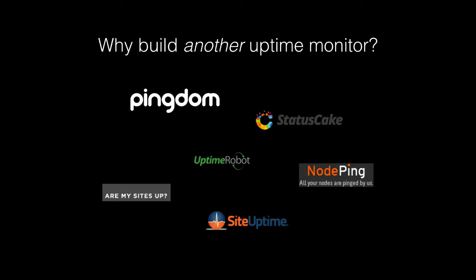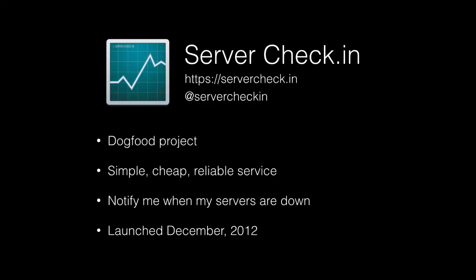But one thing that I noticed with pretty much all of these is they're either relatively expensive for what you get, or you have to be nickel and dimed with so many different things that it's hard to know what you're getting really. And then a few of them too, the most you can do is 5-minute checks or 10-minute checks or something, and that's not really helpful for some projects where it has to be up all the time. For a personal blog, that might not be an issue to have 10 minutes of downtime. But if I have a service that's being used by a lot of people, I need to make sure I'm getting that 99.9% uptime. I want a service that's able to show me minute by minute what's going on. So Server Checkin was my answer to that for me.